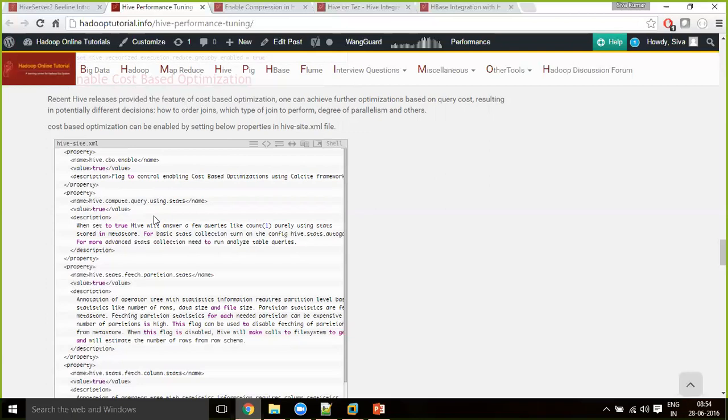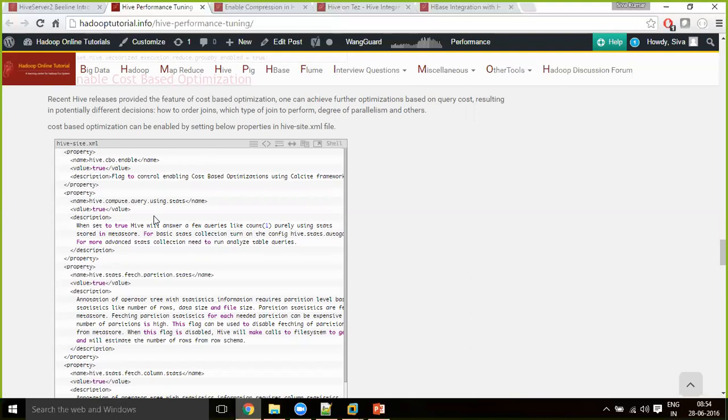If you are from a data warehouse background, you know the purpose of compute stats. Compute stats is a command in RDBMSs that gathers the statistics of how many records are there in the table, how many columns are there, how many non-null values are there for each column, and how many partitions are there.